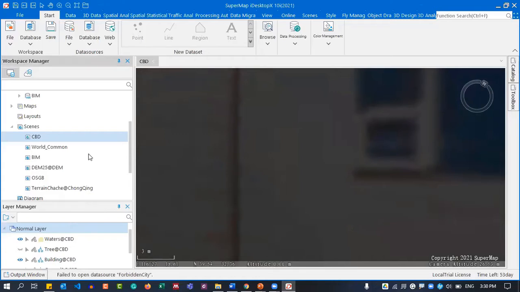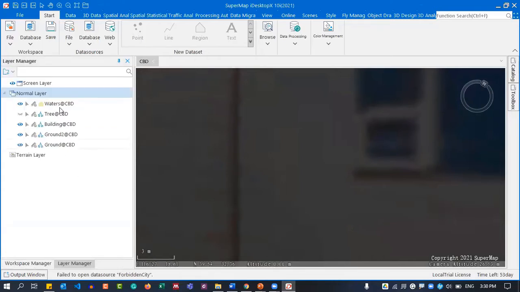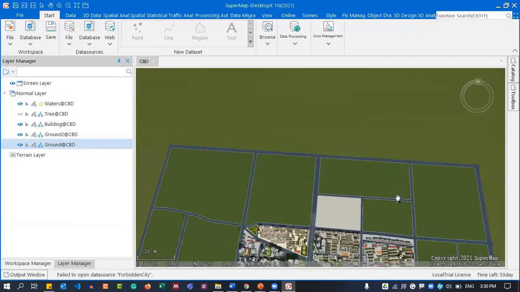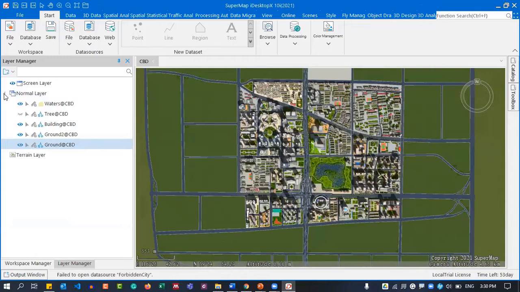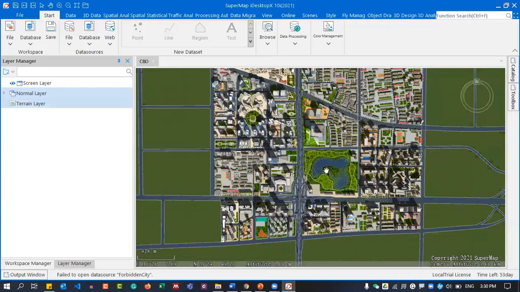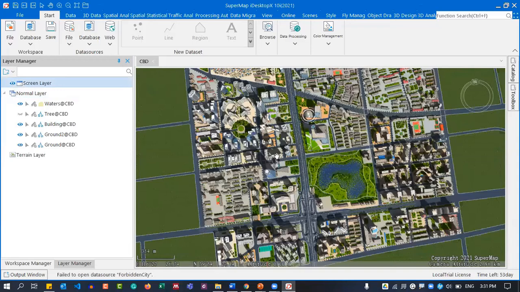And if I want to zoom to the full extent of the layer, from here, ground CVD, like zoom to layer, it will automatically zoom to your full extent. Okay, so here we see that there are three types of layer: screen layer, normal layer. Normal layers are these datasets, all of the datasets, and also the terrain layer. So we will add our SuperMap logo as a scene layer, to visualize the logo in our 3D scene.